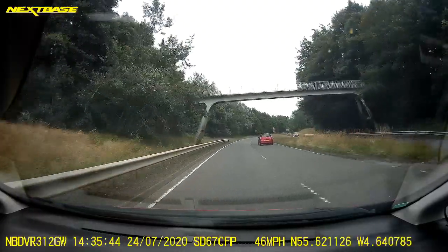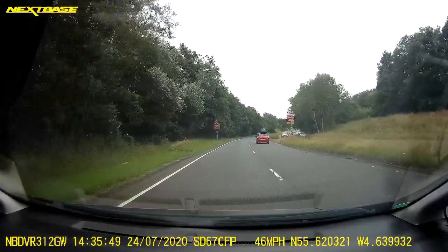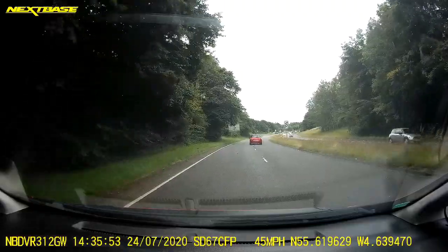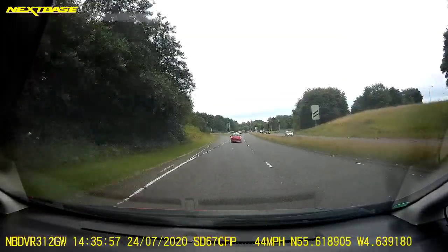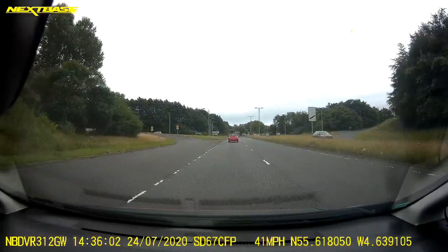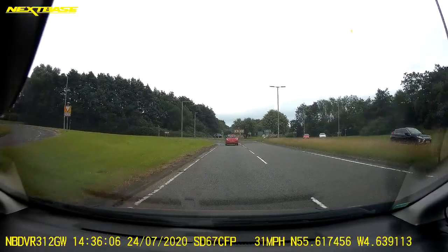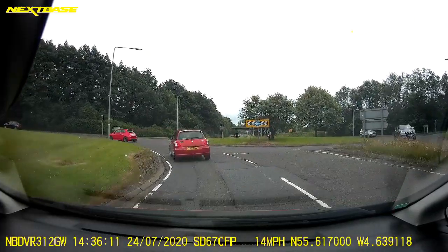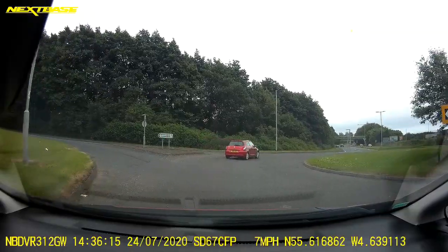So it's not the ideal route through the roundabout, but not necessarily illegal. Going to go straight ahead at this roundabout. It's the second exit. It's very open. So checking my internal mirror, braking to set the speed of the traffic in front. Make sure they safely get away, planning to stop but looking to go. My limit point is the back of the Swift, because if they stop I'll have to stop, even if the roundabout was clear. The roundabout is now clear, and it's clear for me also, so I'm going to make progress.